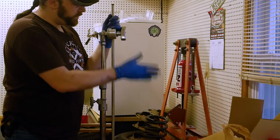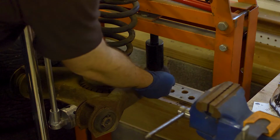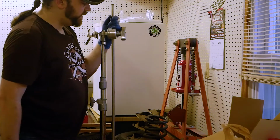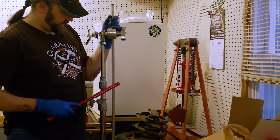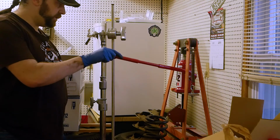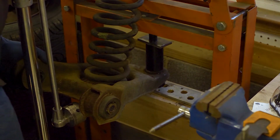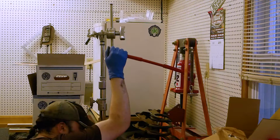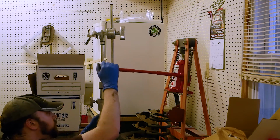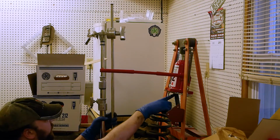All right, you join me over at the arbor press, and we've got one cup underneath pushing on the control arm. We've got one cup on top pushing on the ball joint. Our ramrod going all the way up to this 12-ton jack, and got the C-stand supporting the other end of the arm, so I don't have to. I can just be a chicken and hope this works. Ooh. Okay. What happened was I broke the weld on the shaft.